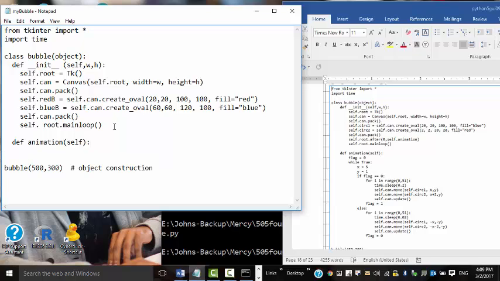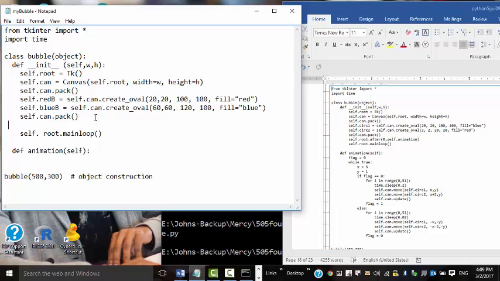And then this animation should be called in your after function. After 0 seconds, I want to execute the self animation function. That is this. Okay. After 0 seconds, so once it is on, then it should work.